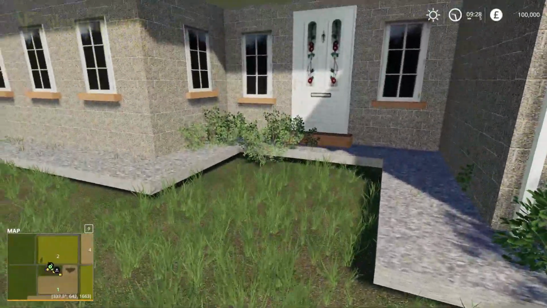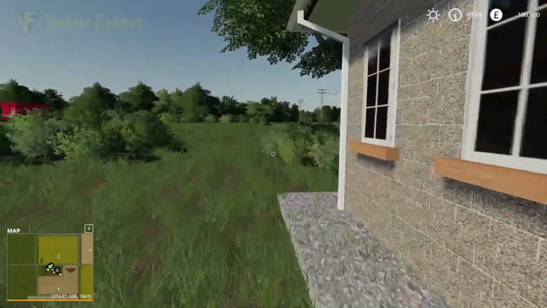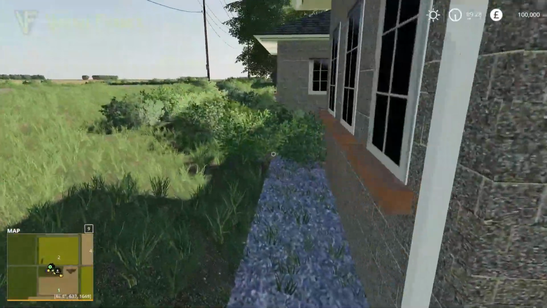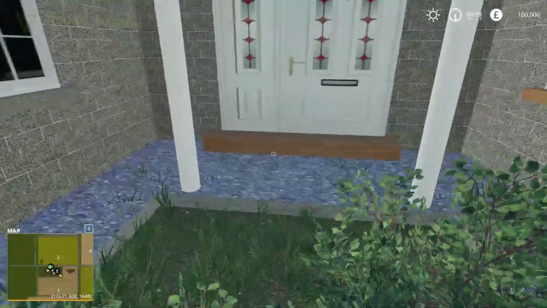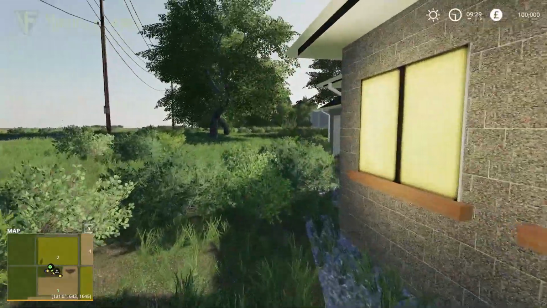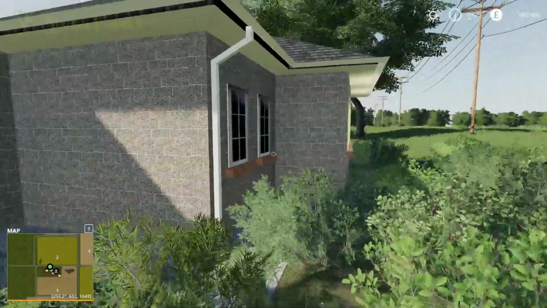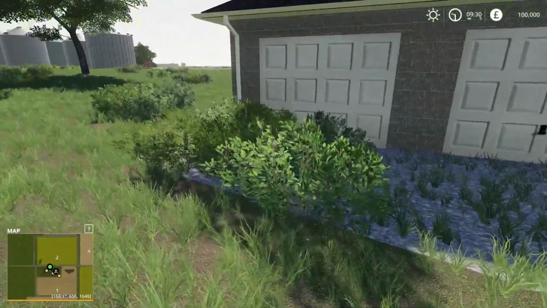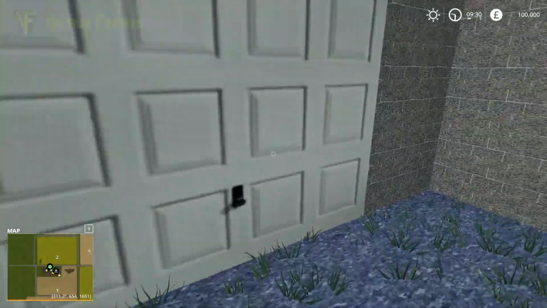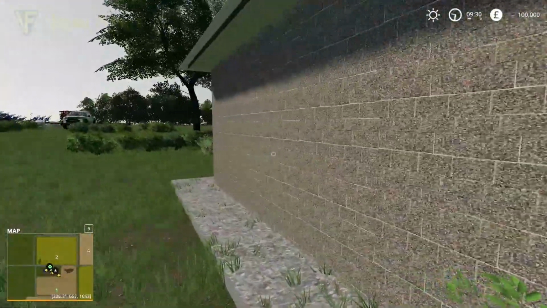Small issue in it floating, but not sure how you activate the sleeping bit. Maybe it's here. No. So it marks it as a house, but I can't see how. Ah, there we go. Wow. So it's at the garage. That is where the sleeping point is.